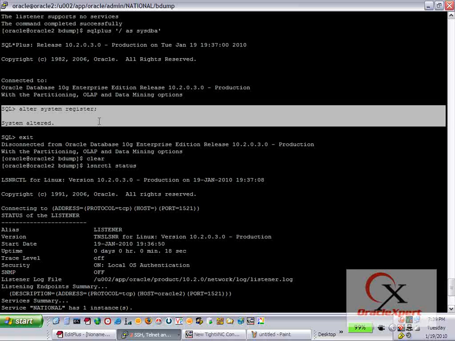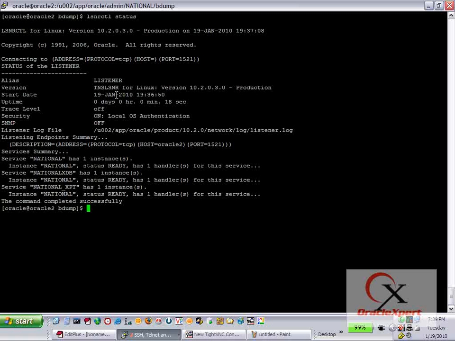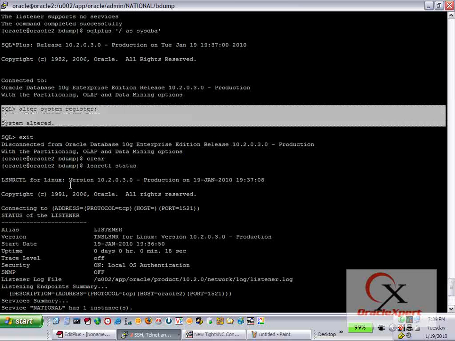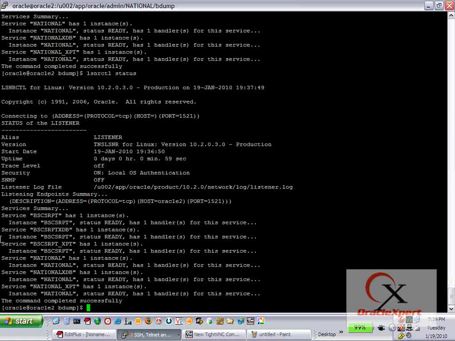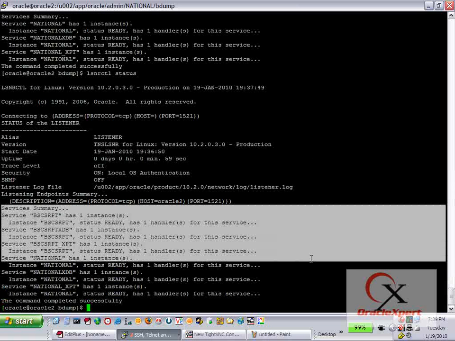So this was a manual way of registering by saying alter system register. Otherwise, if you have patience, wait for pmon to wake up periodically and do the service registration. If you do not have the patience to wait, you can forcefully do that manually using alter system register. Otherwise, next cycle when pmon wakes up, it will do a dynamic service registration with the default listener running on that box. So far my listener still doesn't know about the other database running because we never did that. Now in the meanwhile it has got that update that there's another database, and both databases are shown as ready, meaning network users can now connect to this particular database.